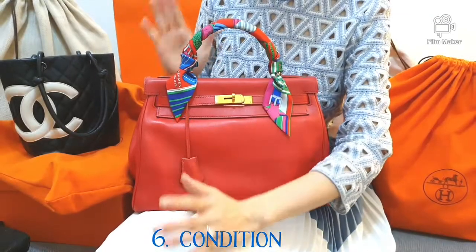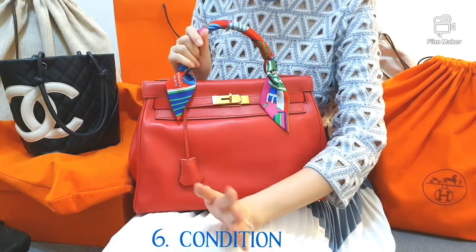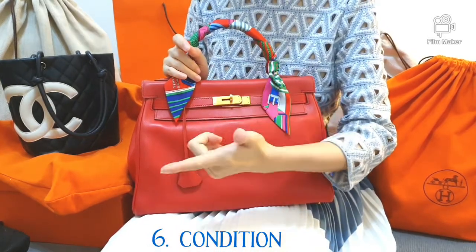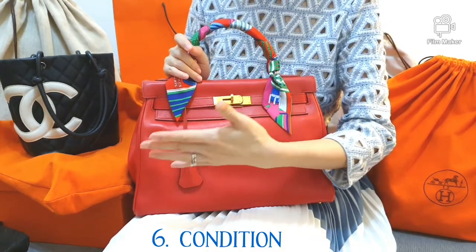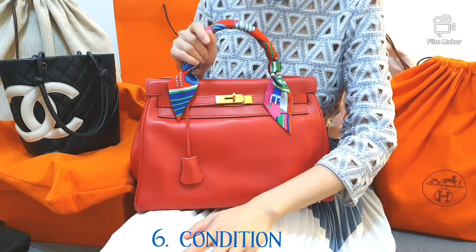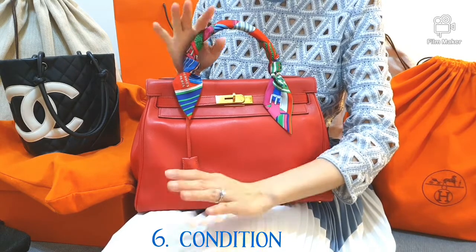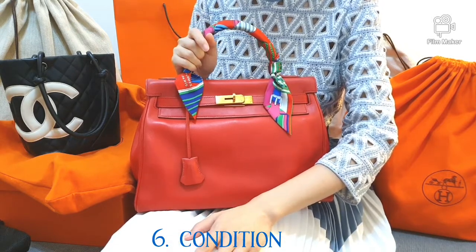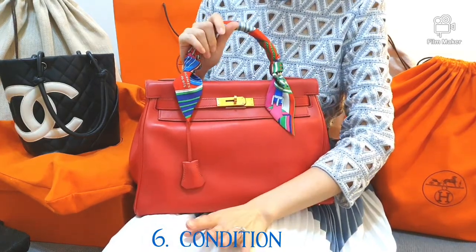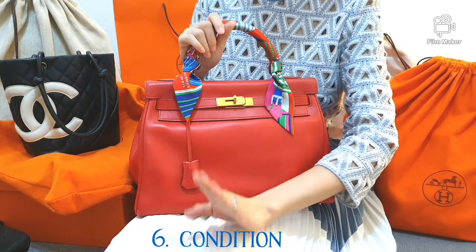The price of a pre-loved or vintage bag can vary from a few factors like the year of make, the current demand, and the condition of the bag, also known as the wear and tear of a bag. Of course, purchasing a vintage luxury bag does not mean that it needs to look old. Surprisingly, you may be able to find vintage bags in excellent condition and very well kept, or not used at all.